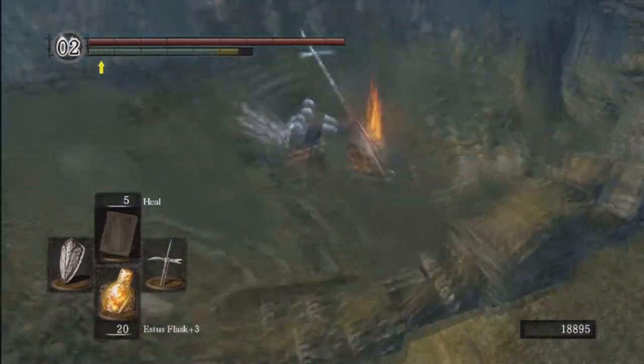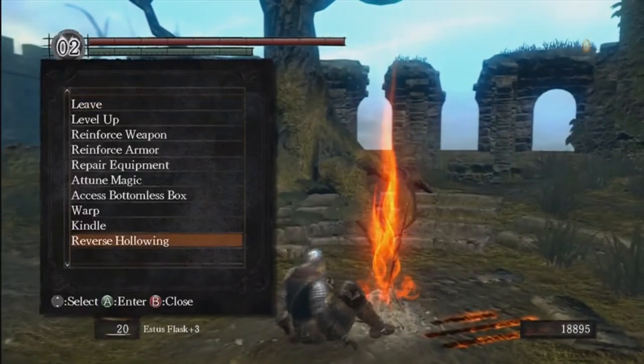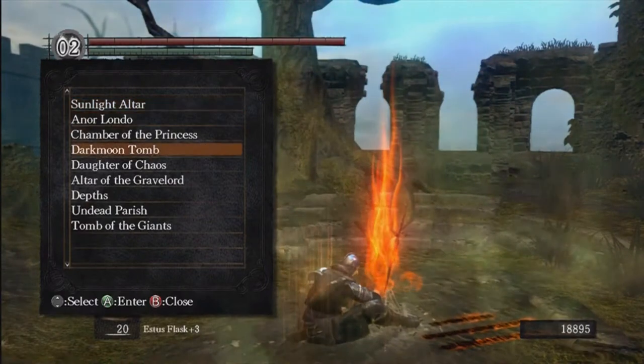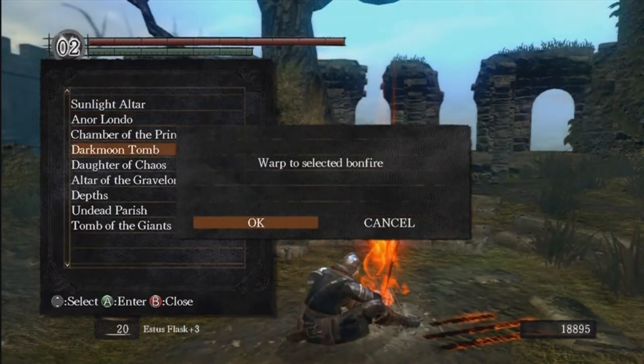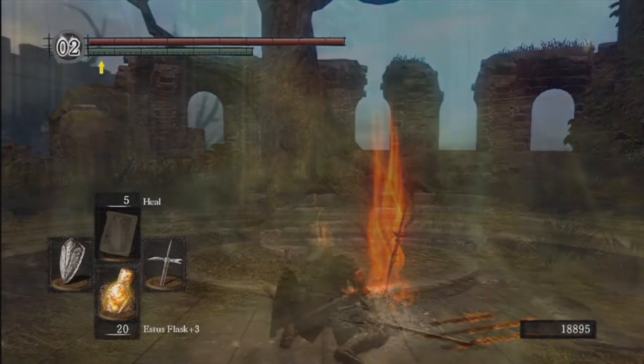But what we're gonna do is head over to somewhere we haven't been in a while. We're gonna head back to Anor Londo, and we want to warp to the Dark Moon Tomb. If you don't have the Dark Moon Tomb warp, it's the one below the spiral stairs.